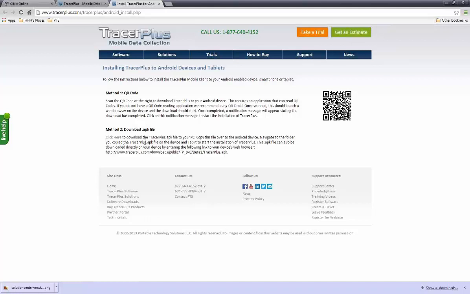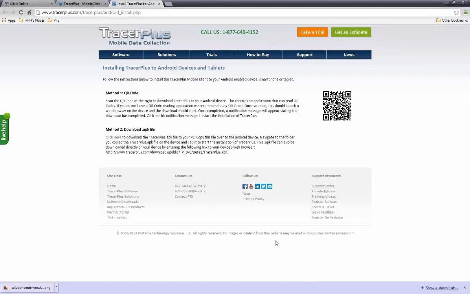The last method that we will be adding, we are going to be posting TracerPlus to the Google Play Store. So you'll be able to find it in Google Play and download it and install it through that as well. So that'll be even a little bit easier for you. But currently the two options are just scan this QR code if you have a QR code scanner on your device, or just navigate to this page on your Android device and click on this link here, and it'll download and install the application. Okay, and that'll do the same thing that the Windows Mobile installation does. It basically just installs TracerPlus on your mobile device, and now you'll have an Android device ready to go, and you can begin deploying TracerPlus applications to that Android device as well.